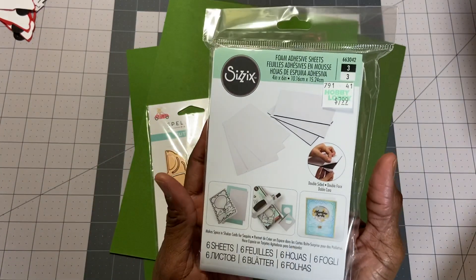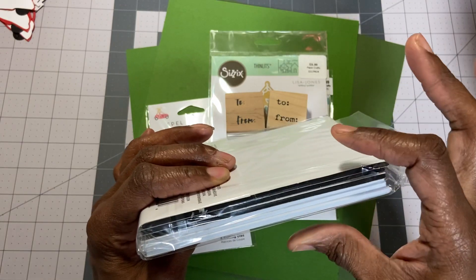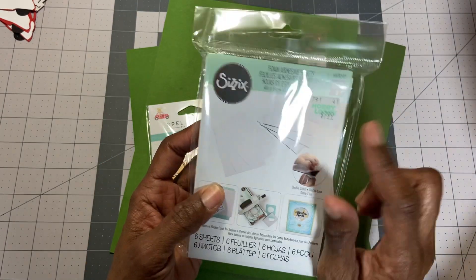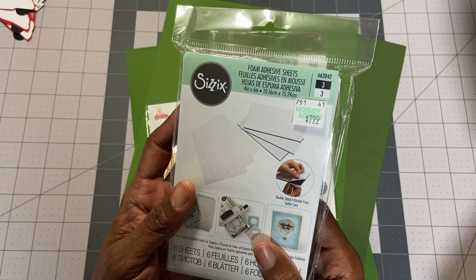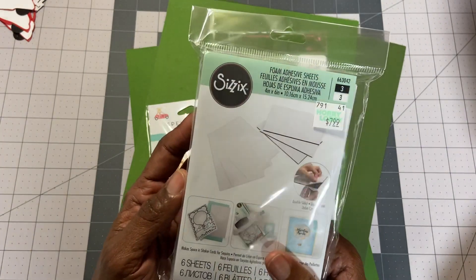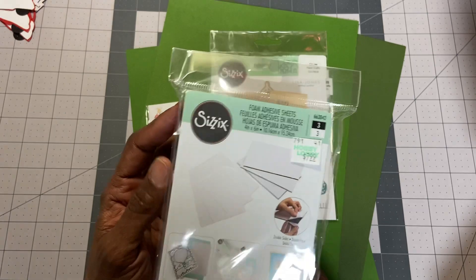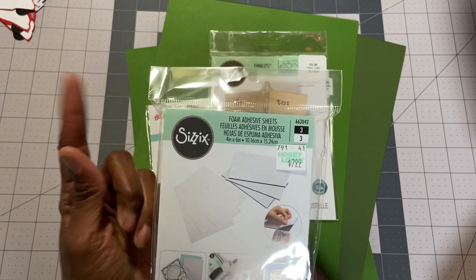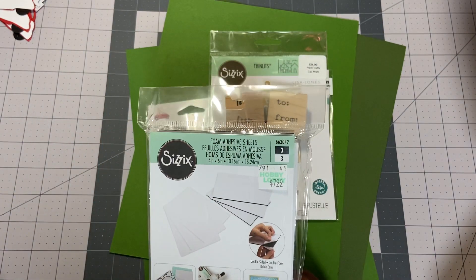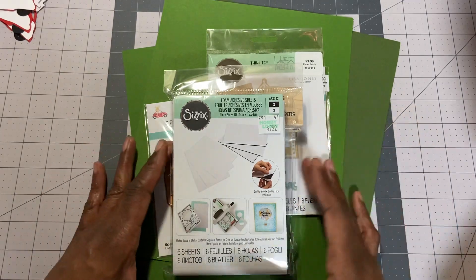One more thing — I showed on my Instagram how they had two of these foam adhesive sheets. The reason I got them is because this foam is really stiff. Once you put it through your die machine, it's not going to stay squished — it's really firm. It was $7.99, but when I went to grab the other one it was $10.99. Someone said maybe that's the old price vs. the new price. Someone else said they would have ripped off the $10.99 sticker and just gone up with both at $7.99. I didn't think that fast — it was lunchtime. I'm not a devious thinker at lunch. Hobby Lobby will stand firm and say this is the old one, those are the new ones, and we're not changing that sticker. I didn't feel like going back to work all teed off.